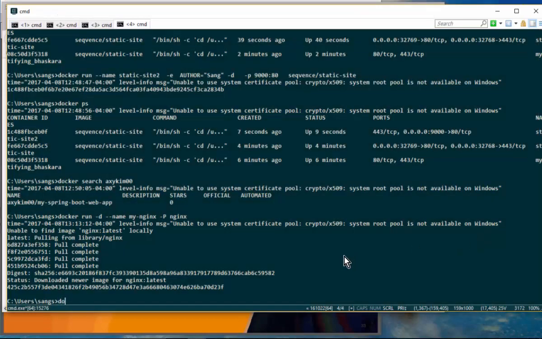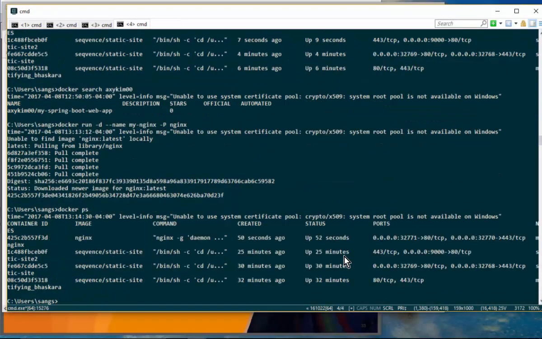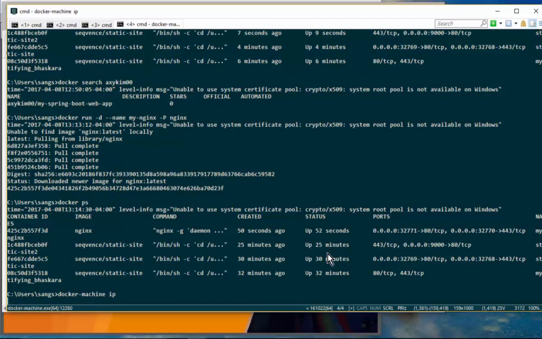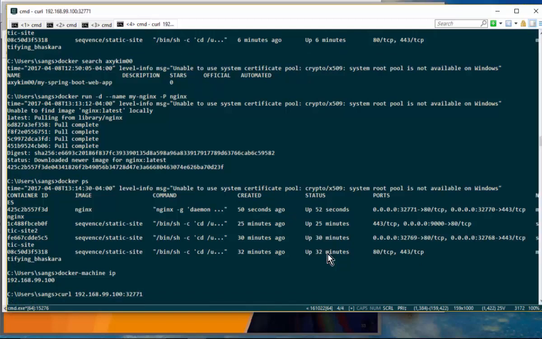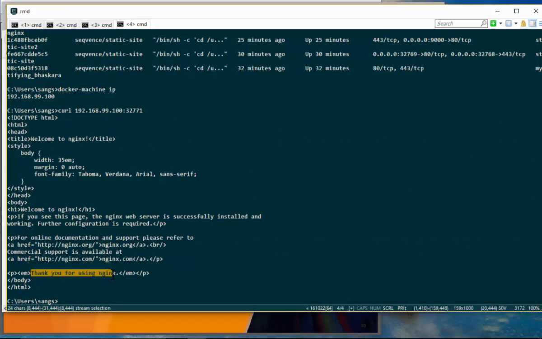So we're going to say docker ps, and here we have nginx, and it's assigned this 32771. So we should be able to say docker. First of all, we have to get the IP address, right? Docker machine IP. And we should be able to call 192.168.99.100, and the port number is 32771, and we should actually see thank you for using nginx, right?